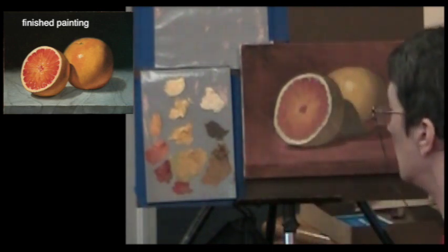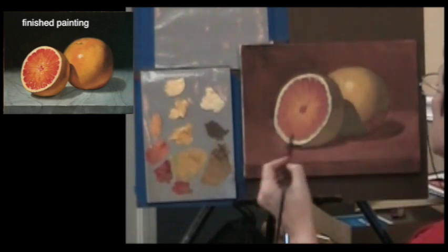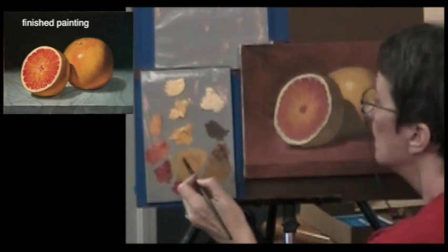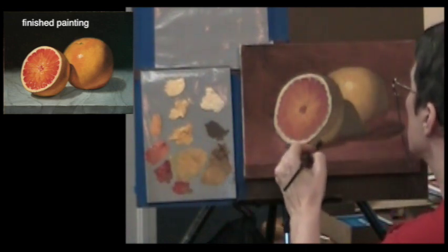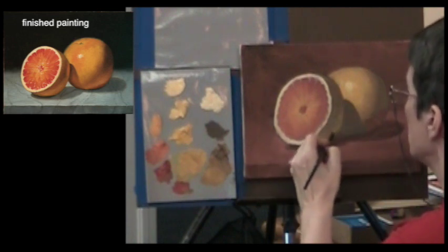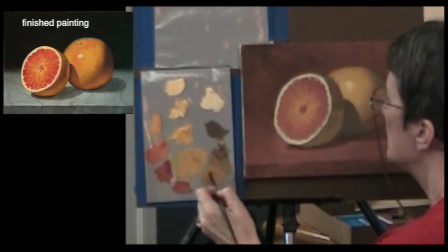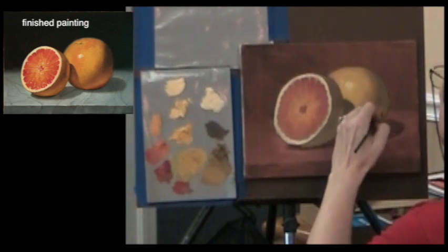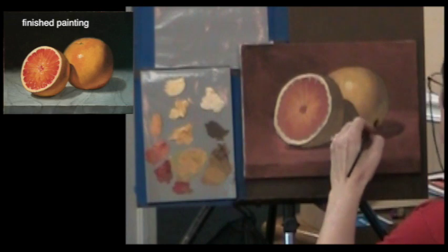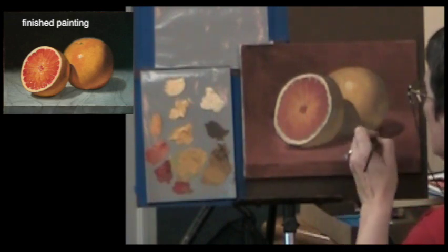Now, I've got to lighten here. I'm going to lighten this hopefully quite a bit because this is reflected light. Now you'll notice when you start mapping your simple light, when you're doing a wipeout, the temptation is to wipe out the reflected light. And I understand that temptation, but you can't let yourself do it.